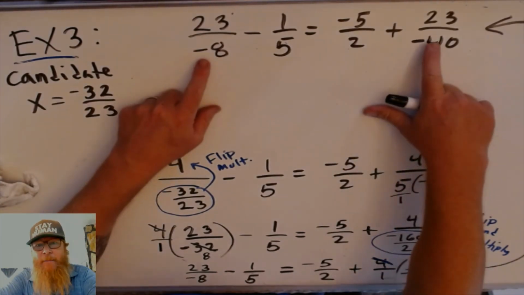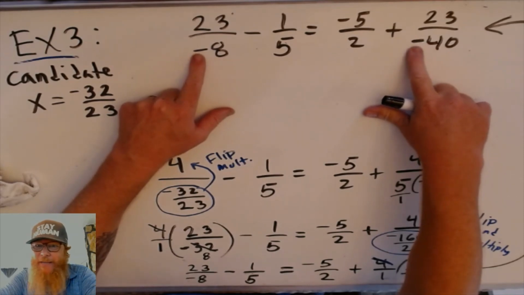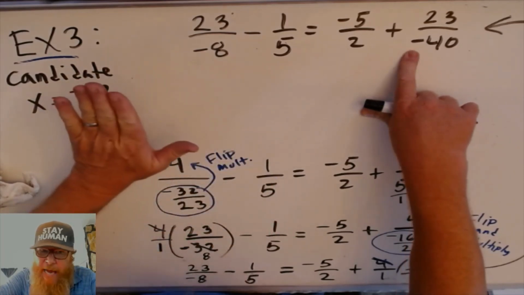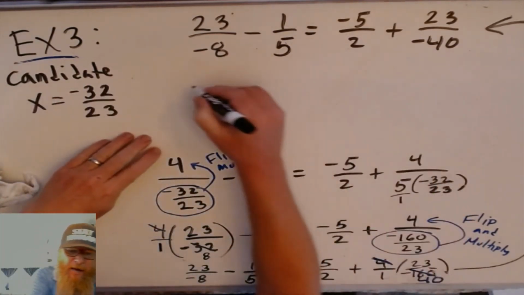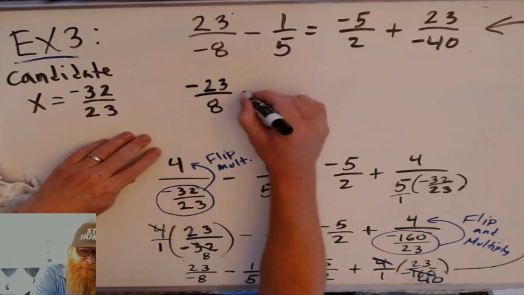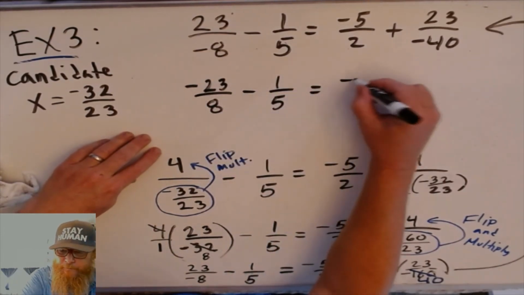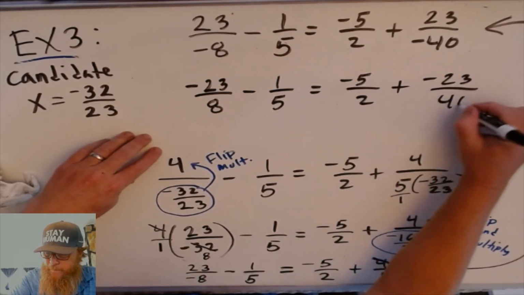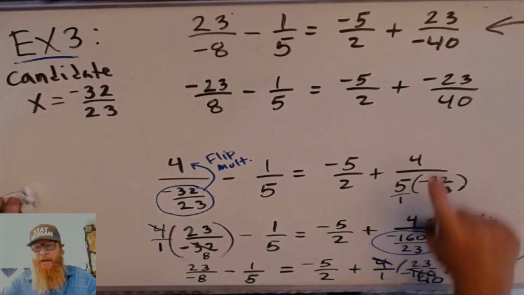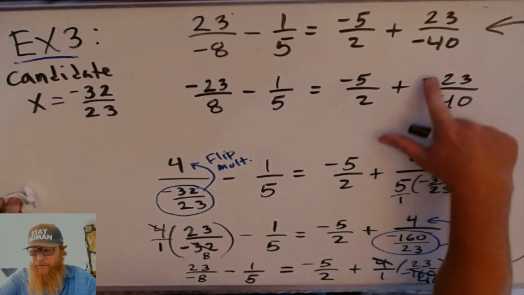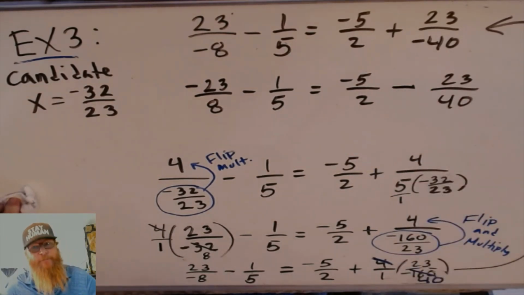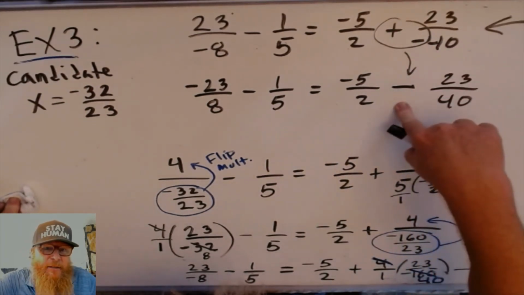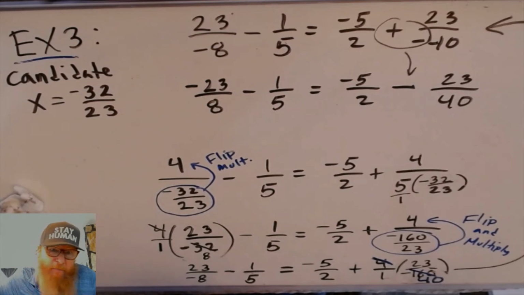Okay, now I'm going to do what I said you can do earlier. See how the negatives just look strange down in the bottom? Anytime you have a negative fraction, I don't care where you put the negative, but I think the safest place is up top. Okay. Here you have plus a negative. You can just say minus. Whenever you have a plus and a minus, you can just make it a minus, because you're adding them, or subtracting. It means the same thing.